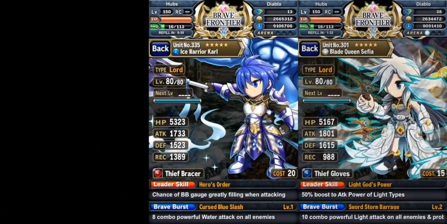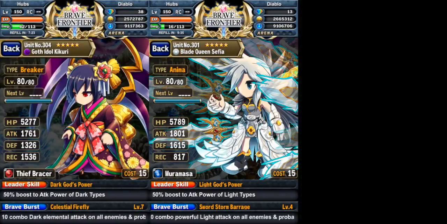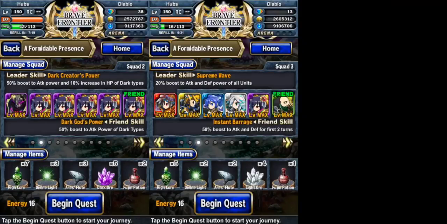Team on the left is my generic dark team, 5 Kiris and a Magris. You can see, if you pause the video, you could probably see all their stats and spheres slowly.